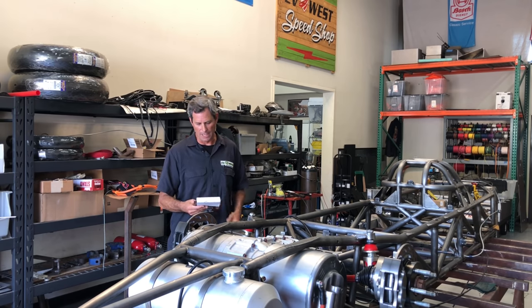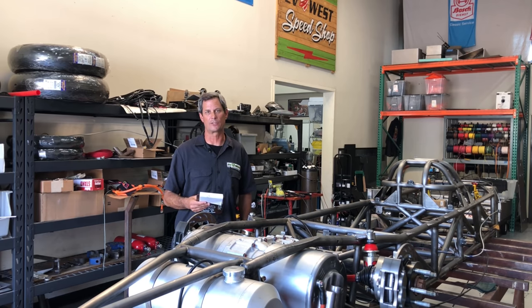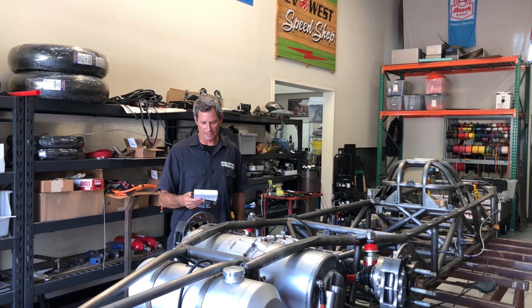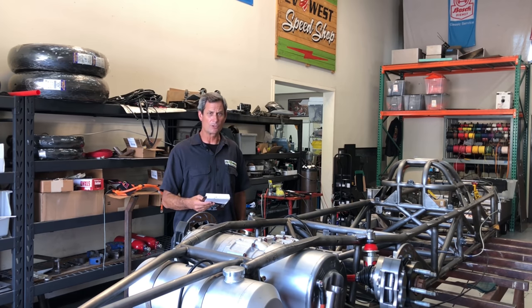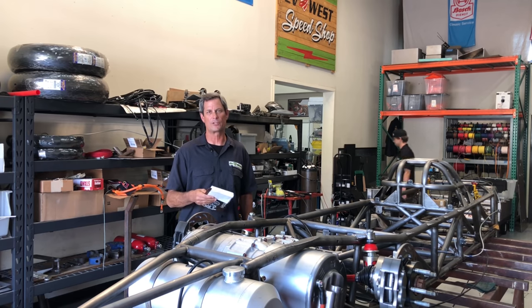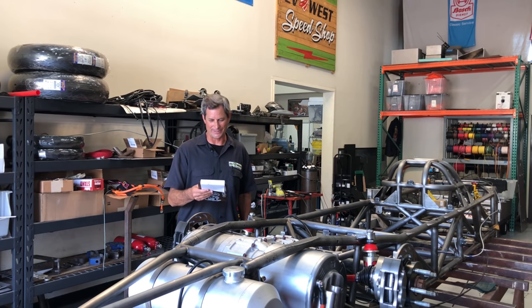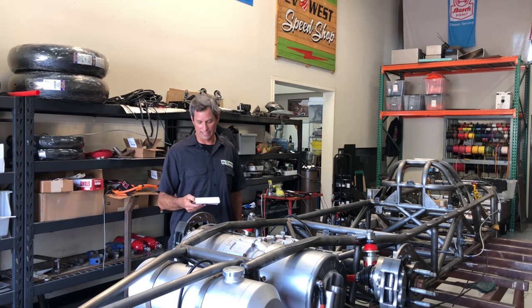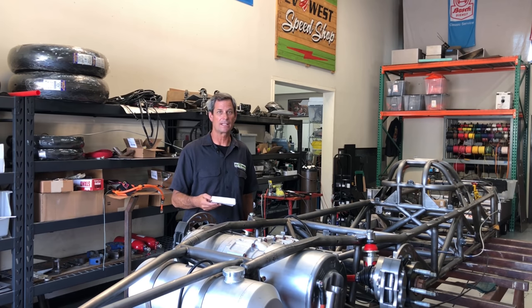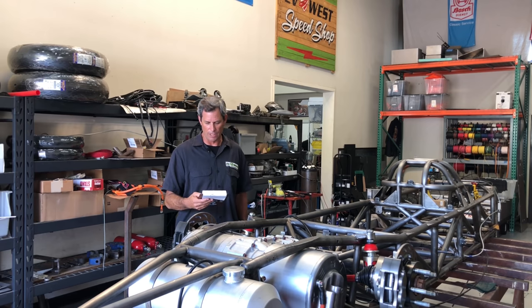Really appreciate it. Hanneman Fiberglass helped us with the body. They did the body in some record time, like 10 to 14 days or something like that. So thank you, Hanneman Fiberglass. Nate Jones Tire helped us out, high speed balanced all our tires and wheels, and then helped us out on the salt as well. Gave us some consulting with air pressures and what to do with the tires at night. Stuff that a rookie team like us just didn't know. So thank you, Nate. Appreciate it. Rocket Racing Wheels, thank you for your support. Zen Customs, thank you for the paint and the sanding and all the work on our body. Made it look good. Thank you.